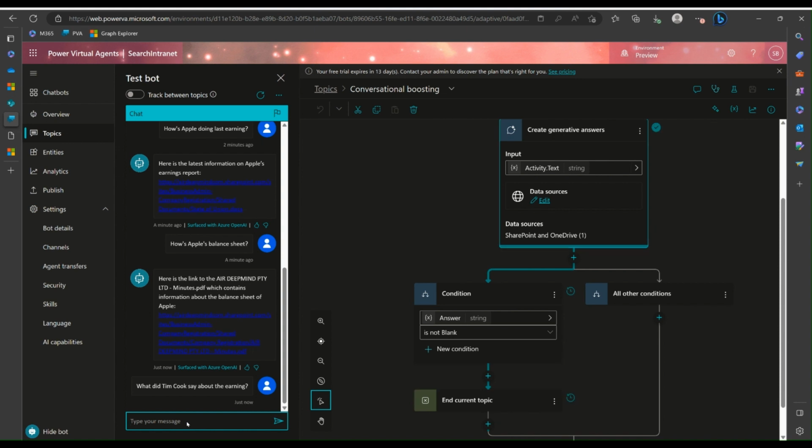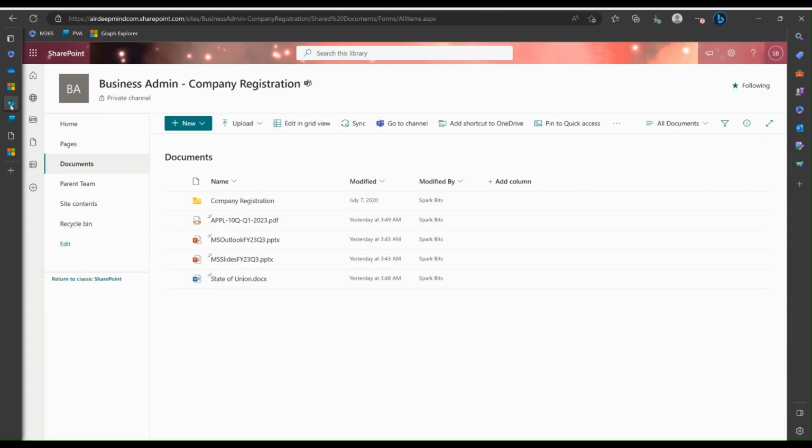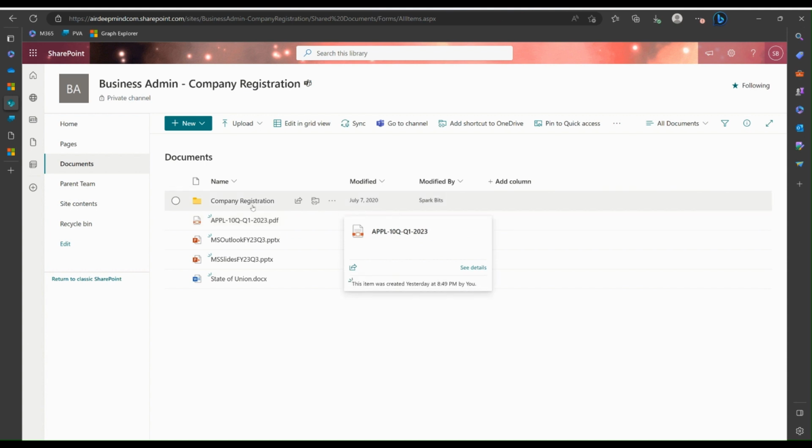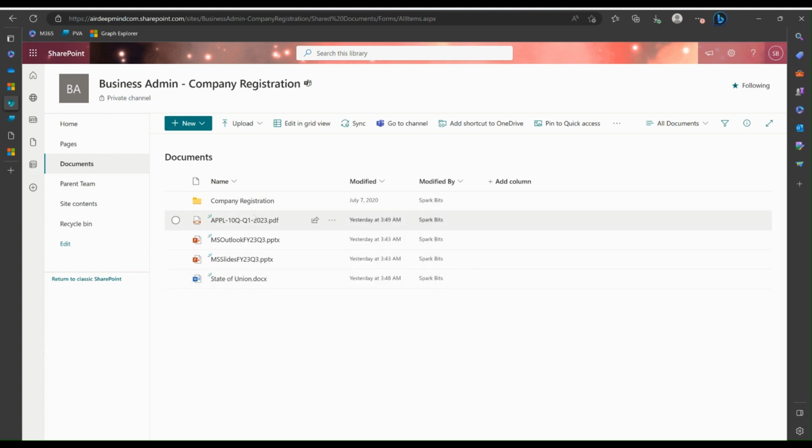Actually, I haven't read that Apple 10Q document. It probably doesn't mention Tim Cook's name, so this might go haywire. While we're waiting for that, let's have a look at the document. Yeah, a 10Q wouldn't mention the CEO's name.